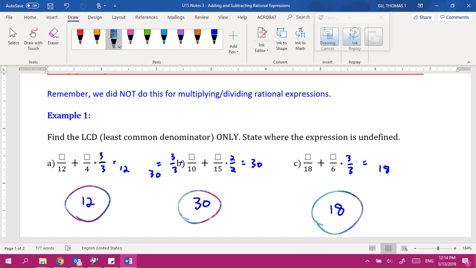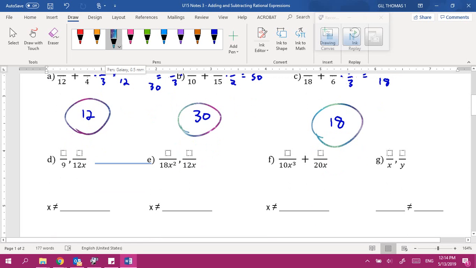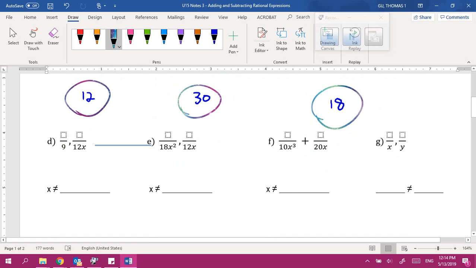Okay, so finding the least common denominator when you're just given numbers is not that bad. So let's go into when you're actually given the variables as well. Now here's the thing though. When you're starting with the variables, just like we did with multiplying and dividing, you have to tell where this expression is going to be undefined. We don't want undefined. Undefined is not something that we can calculate. It's the same thing, we find it the same way. So right here, what would x have to be for this to be undefined? 0. How did you get that?